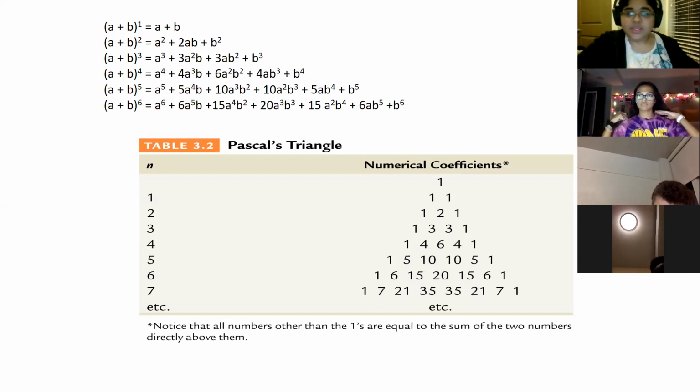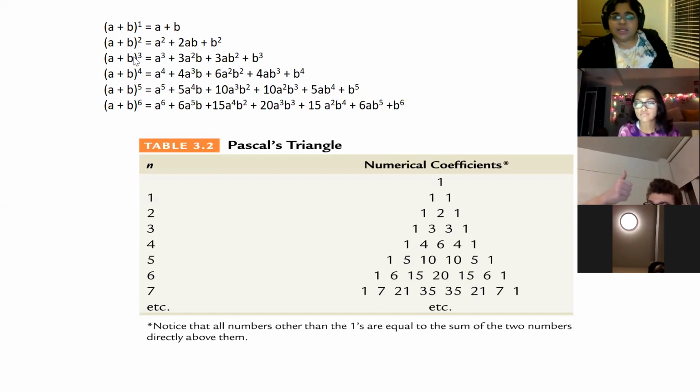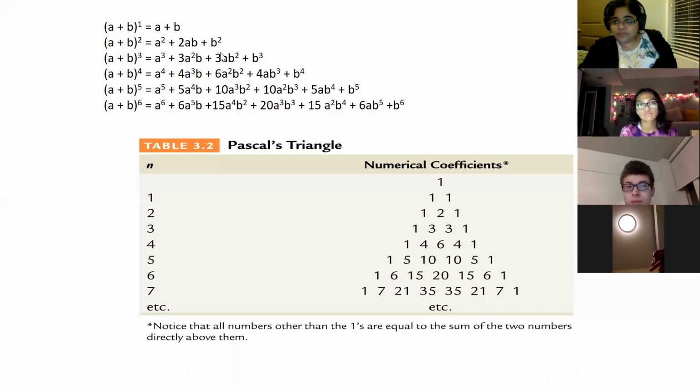Do you need me to go over how you would expand this out? Okay, so the exponent that you use here: the first term you would put at a to the third. If this is your third power, you start with that exponent on the first term. Then with each following term, you decrease the exponent by one for the first term and add one to the second term, without looking at any of the coefficients. So you go down with the first term's exponents and up with the second term's. Does that make sense?